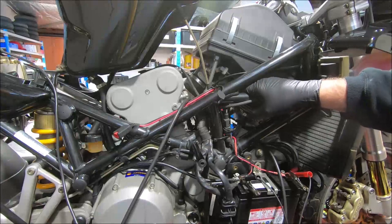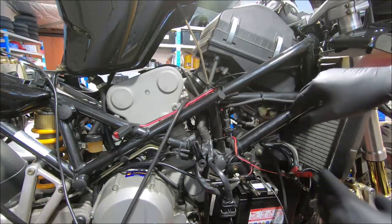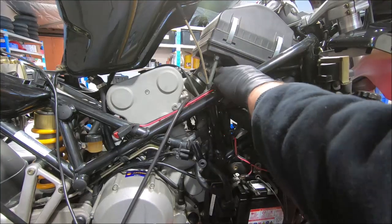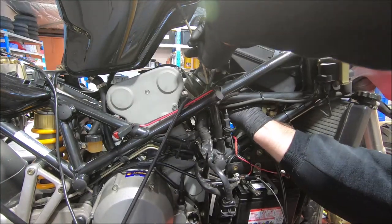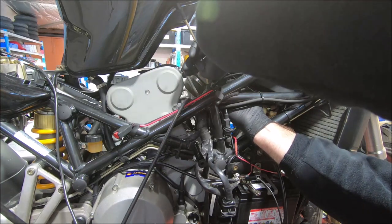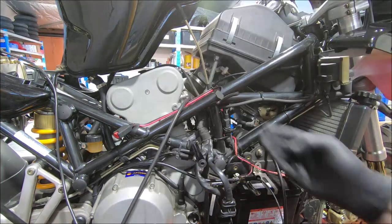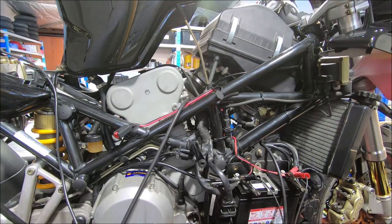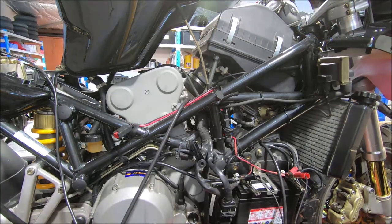Need to keep an eye that the shaft doesn't move. If the shaft's moving, it means the nut at this end is loose. Need to tighten the nut up first. So we'll adjust this. And the shaft did move. So I've got to tighten that nut up.